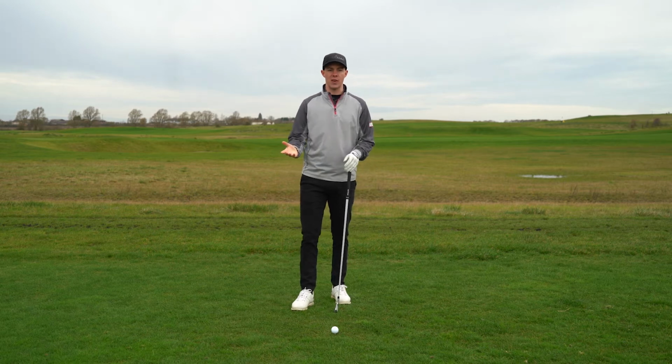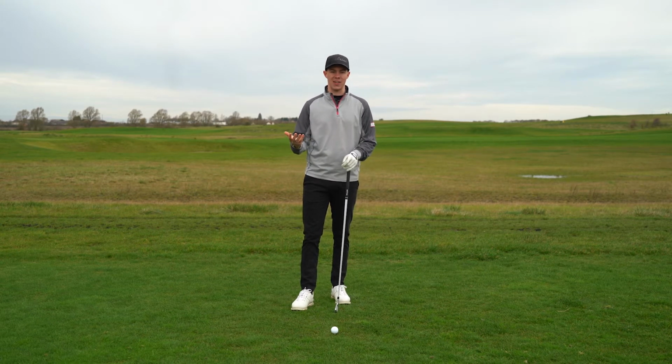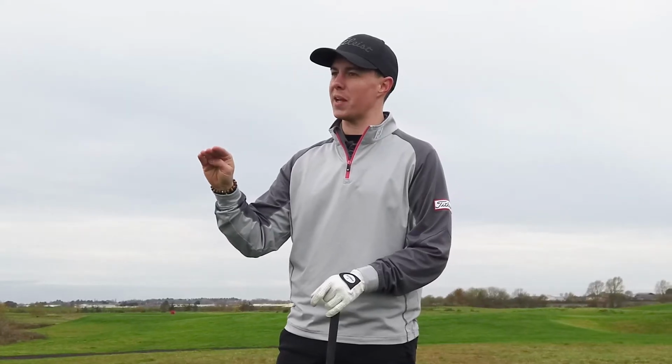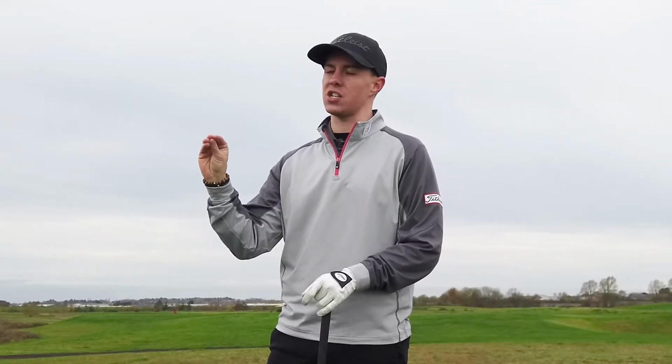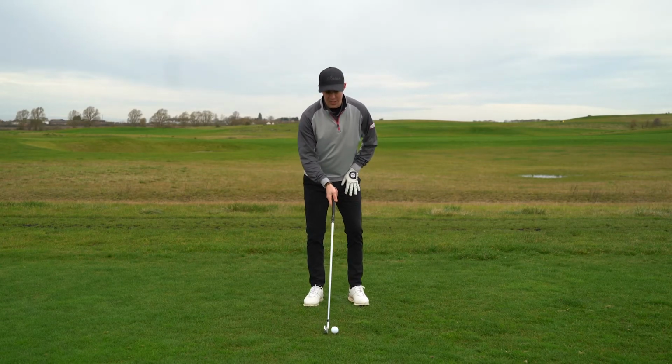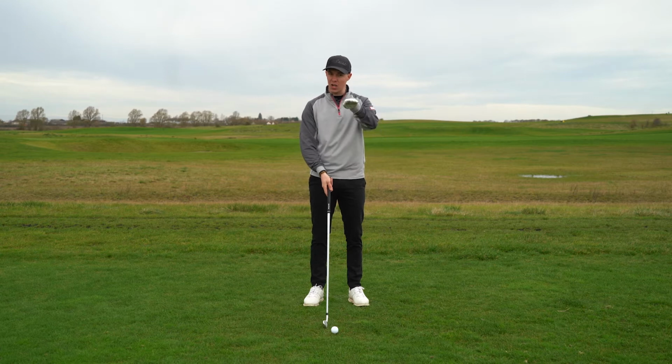When we get into playing some winter golf, sometimes we get some really windy days and we need to be able to hit that low stinger, the one we see the tour players play so well and to such advantage off the tee. So how do we play it? Well, the most important thing here is we want to get the ball to fly quite a lot lower than normal.